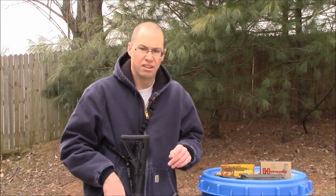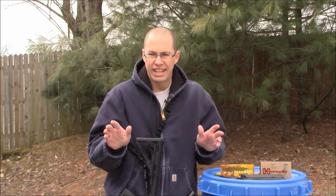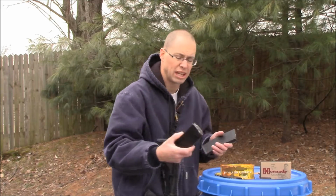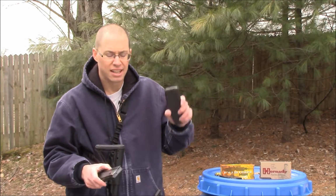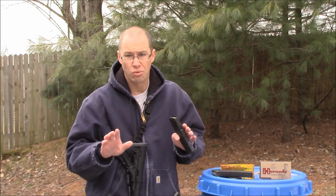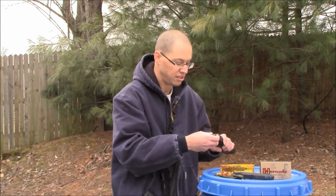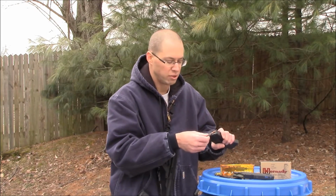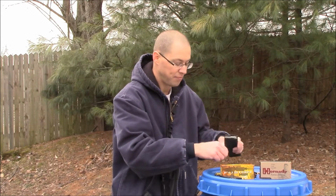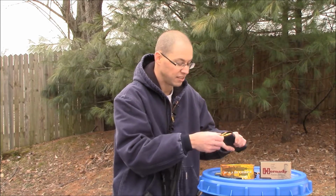Now, one more thing, and I'll close with this, is a word of caution. Your mileage may vary on this. I've never tried it, but I've done some reading up online. When you have your 6.8 magazine and your standard PMag, you can actually interchange ammo from one magazine to the other. It fits. I'm not saying it works, but it fits. So if you take your 6.8 magazine, you can load 5.56, just regular old Wolf 5.56 ammo, into your magazine. Now you take your standard 5.56 PMag, and you can load 6.8 ammo into your PMag.